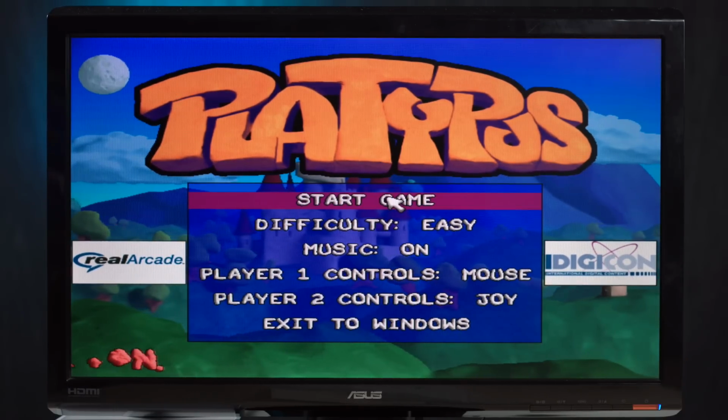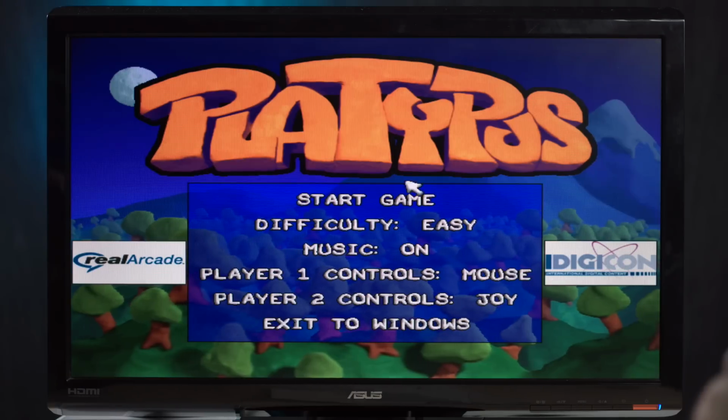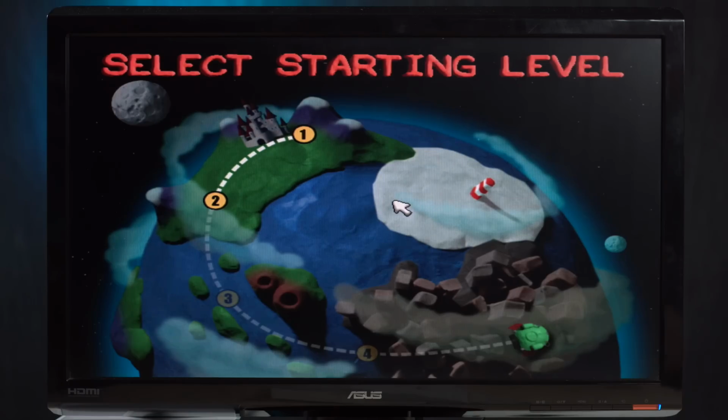Here's the fun thing. I don't know if anyone knows the theme to Shadowfire, composed by Fred Gray, but a remix of it is used on the level select screen. It's pretty fun. Listen.